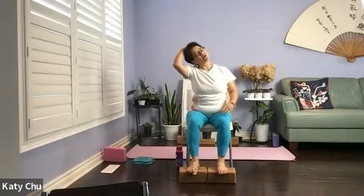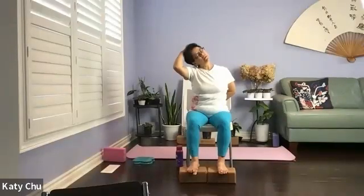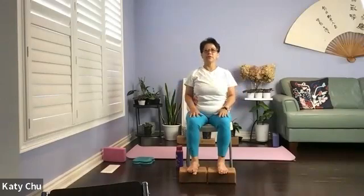Take an inhale to center, exhale, and go to the other side. Ear to shoulder, extend the opposite arm out, using the same hand to guide or support the head. If there's any clicking sound, any stiffness, just stay here for a little bit longer. No need to rush. Couple more breaths. And we'll slowly bring everything back to the center.